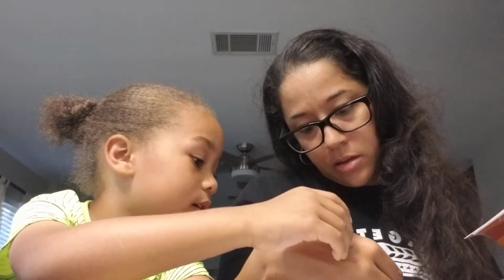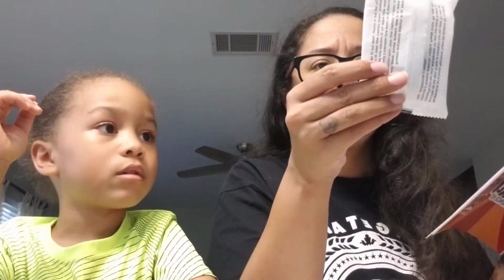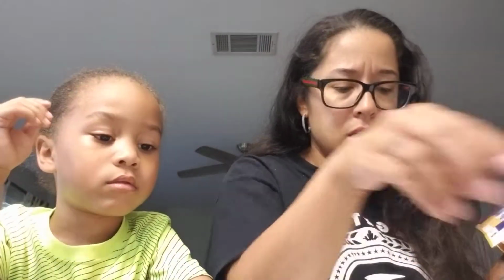We need the glow-in-the-dark powder. That's not glow in the dark. Citric acid, urea, baking soda. Where is it? Is it this? No, I think those are sticky things. We'll find it. And then we need the yellow measuring spoon. So we've got to open that up and take out the yellow measuring spoon.